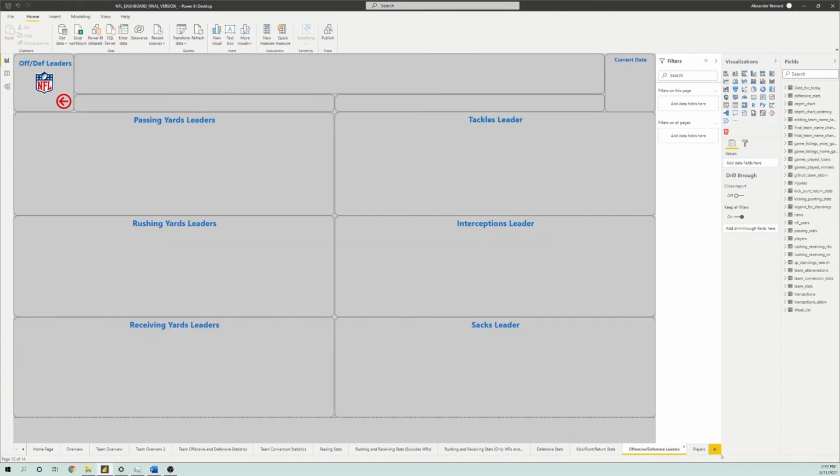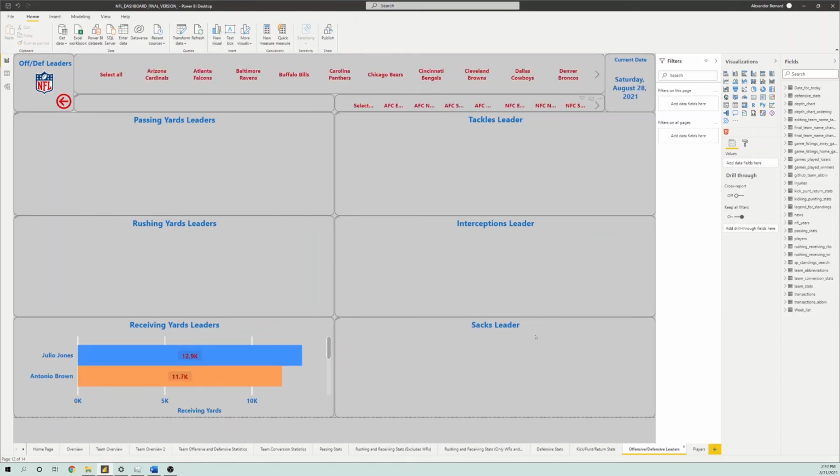Now on to the last few tables. We have the offensive and defensive leaders. Just a basic overview of the most common stats people look at, like the passing yards, rushing yards, receiving yards, tackles, interceptions, and sacks. And it's just going to only take the top 5 guys from each category, and it's going to be put into a bar graph.